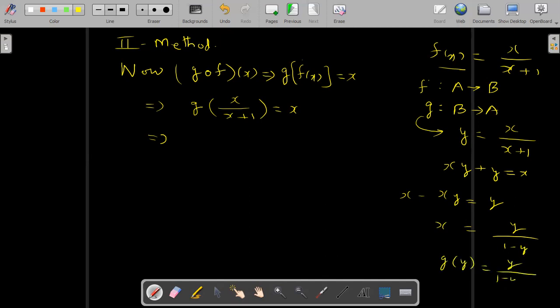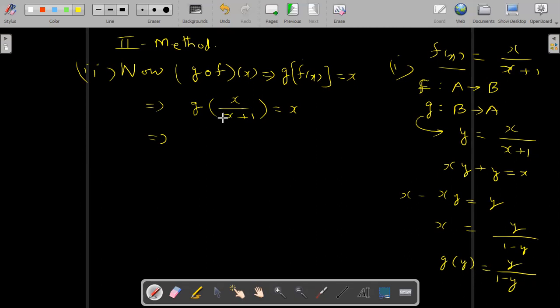In this case, we will have to do this first step, step number 1, and then step number 2. So replace fx by y and find the value of x in terms of y. That will be the inverse of f. Actually, this is the inverse of f, because this is the mapping from b to a. A to b is the mapping given f, then the inverse will be b to a, the opposite of that one.